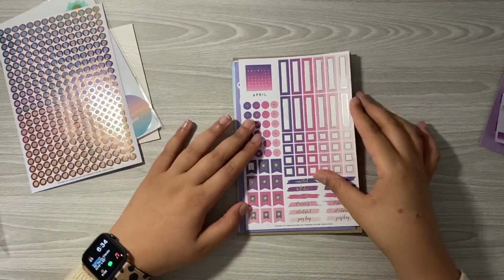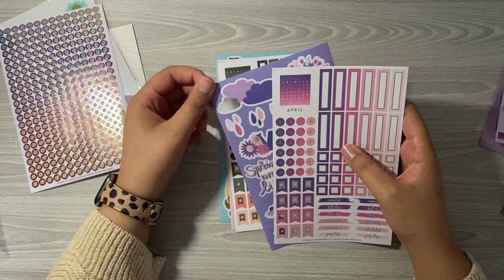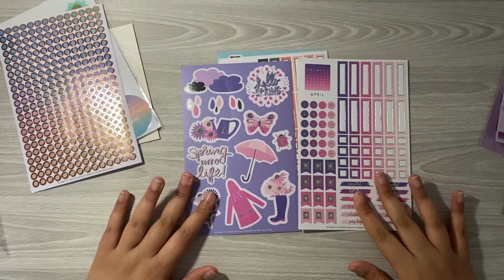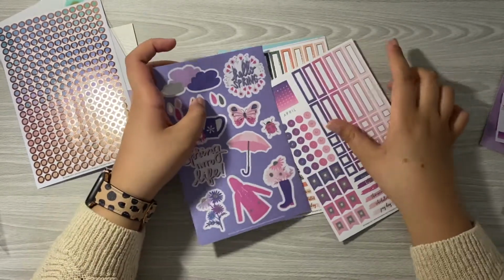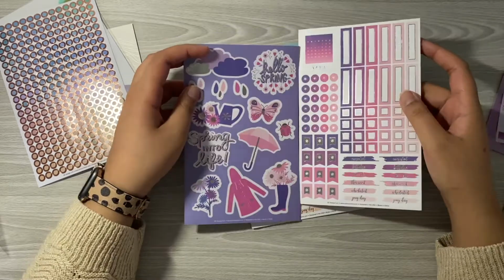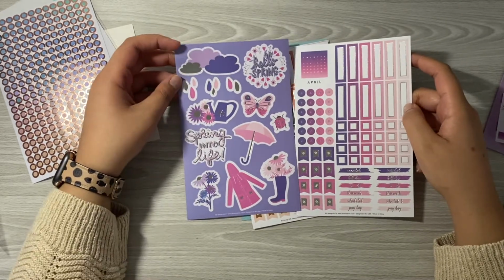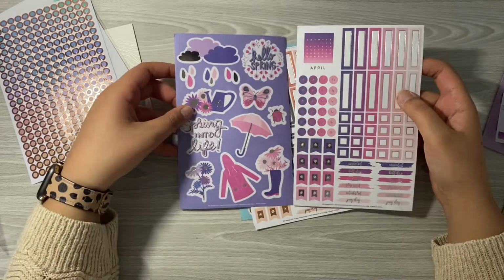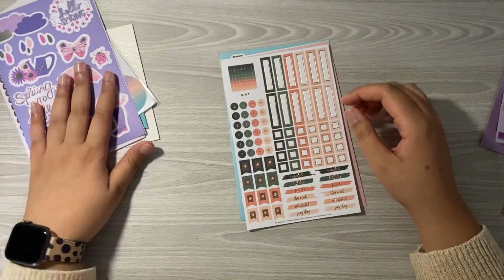So yeah, that's those. And then now we're getting into the kits. So I love these because, you know, you just have a functional sheet and then a decor sheet. And April is my birthday month, and these are gorgeous. I'm so excited. I don't know if I'm going to use them. I didn't use the last quarters because I actually had already bought in monthly sticker kits, but I really want to use these. I really don't want to use, I don't know, I might use these, but I kind of want to save them. They're just gorgeous. I love the colorway, the pink and the purples. So yeah, that was April's.